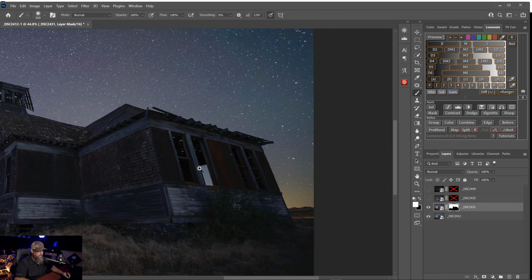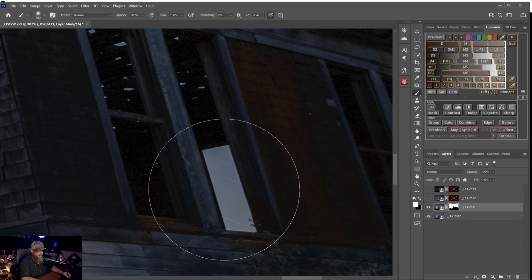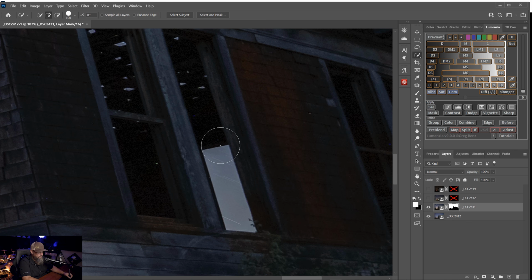So now I've deselected the sky by going Control or Command D for deselect. Now we need to go in and make a new selection just so we can bring in this area here. We don't want to just manually paint it, because if I try, you can see that we're going to create an artifact there. What we need to do, and this is really simple because we have nice sharp edges to work with here, is grab our Quick Selection tool, which is this guy here, quickly select this, and then with that selected, grab our brush and paint through that selection.